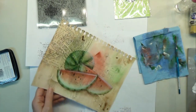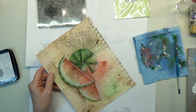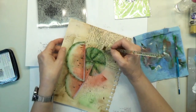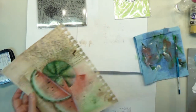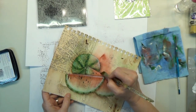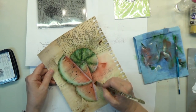And then for our watermelon, I think I'll use the red. Maybe add a little bit of brown to that and tone it down. And go around it a little bit. Go with a little bit of red with a little black over here. On this one.